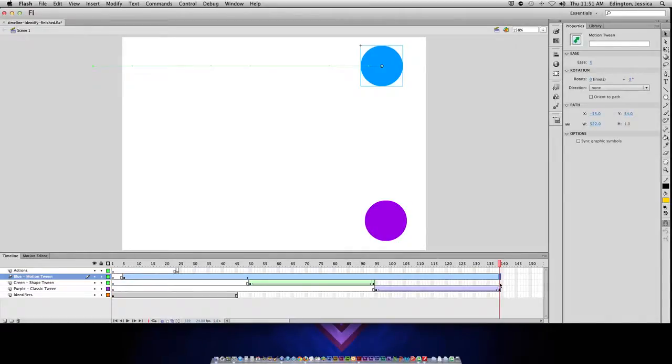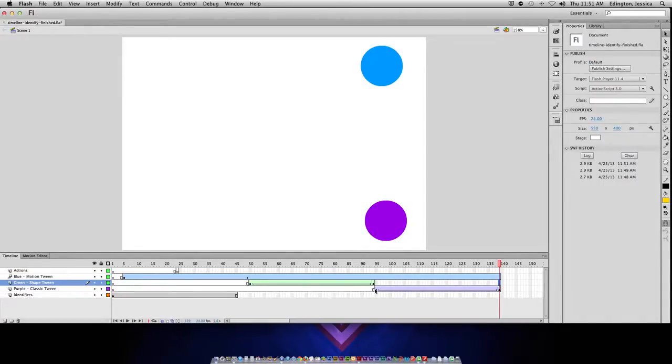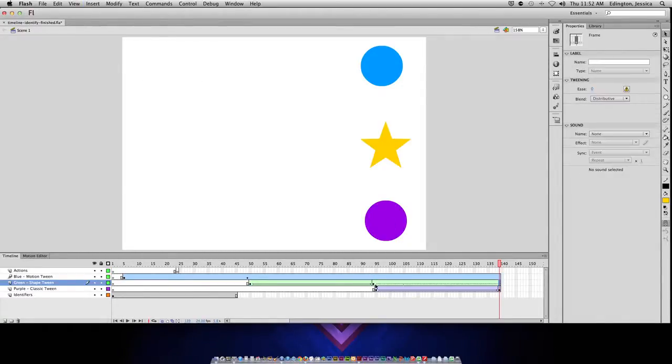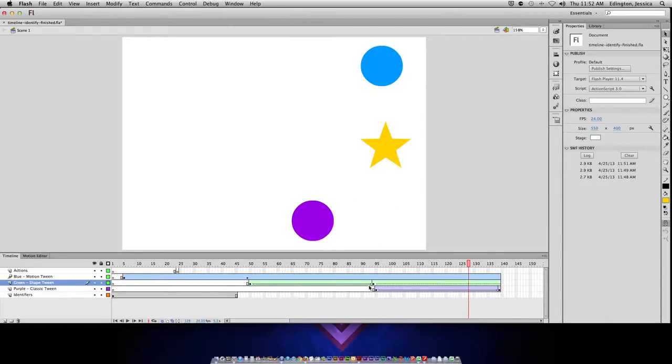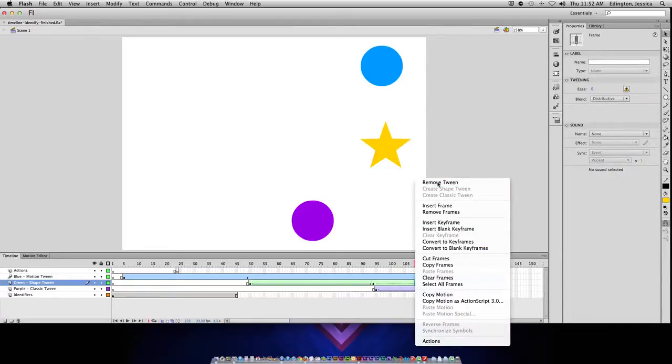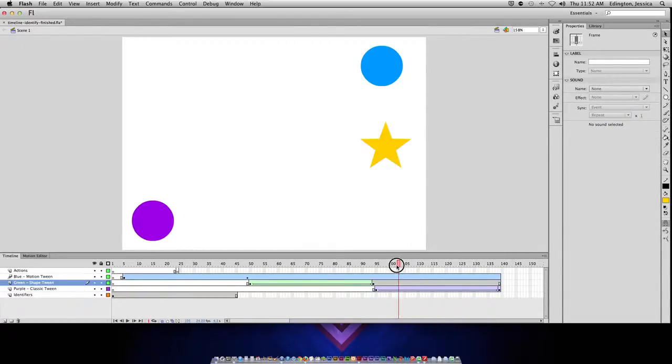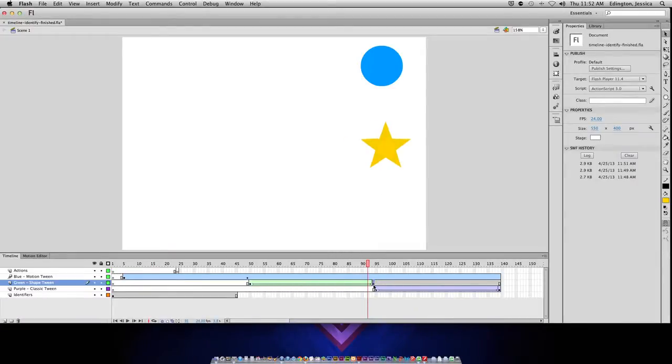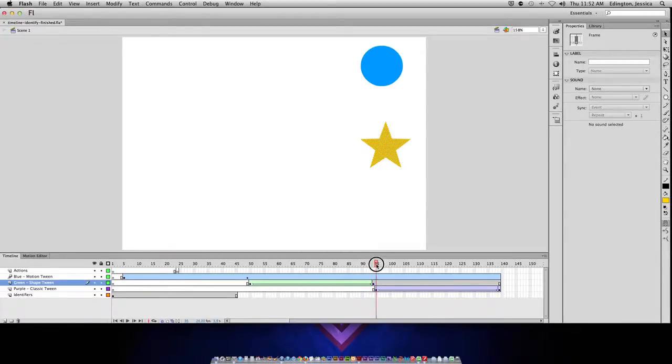And this one's a little bit different for the shape tween or these original kind of tweens. I can go to Insert, Timeline, Frame, but then it creates this broken tween because it's looking for another keyframe so that it changes from this to something else. So I'll right click in here and choose Remove Tween, because I just want it to look exactly as it was here for the rest of that time.